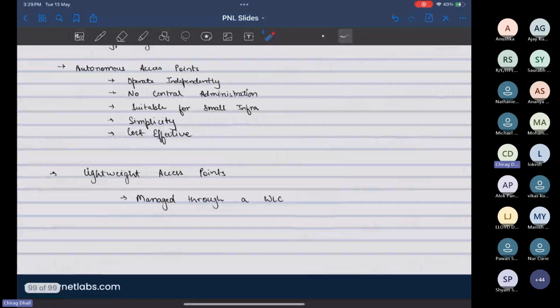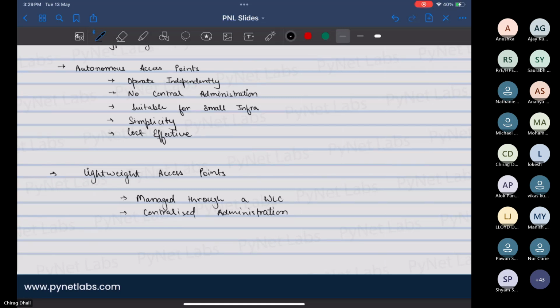In this type of connection, there is a wireless LAN controller which gets into the picture and it does central administration, or we can say centralized administration. Now, because there is centralized administration, scalability is one of the features it offers. You can add many hundreds of access points into your network, and you'll be able to manage and configure them easily from a central point of contact, which is your WLC. So scalability is one thing which we get.